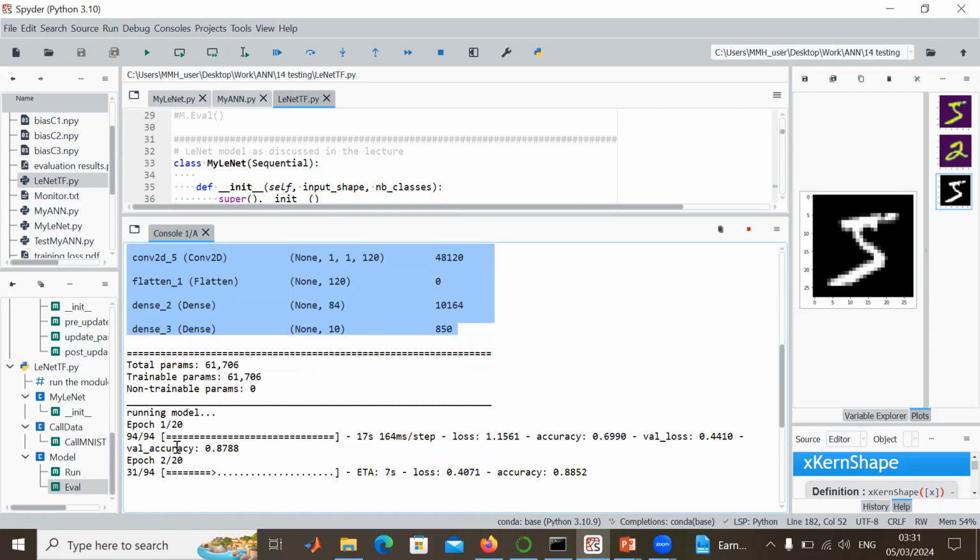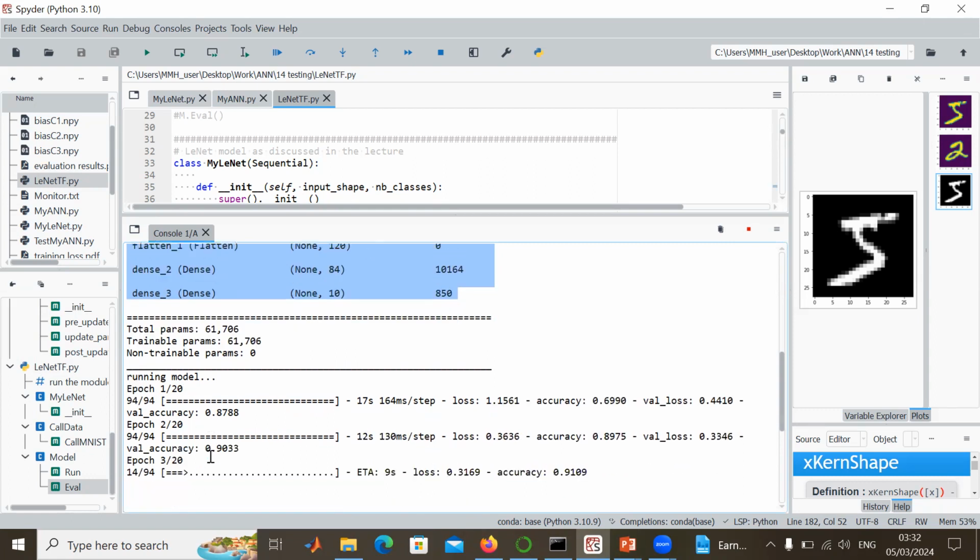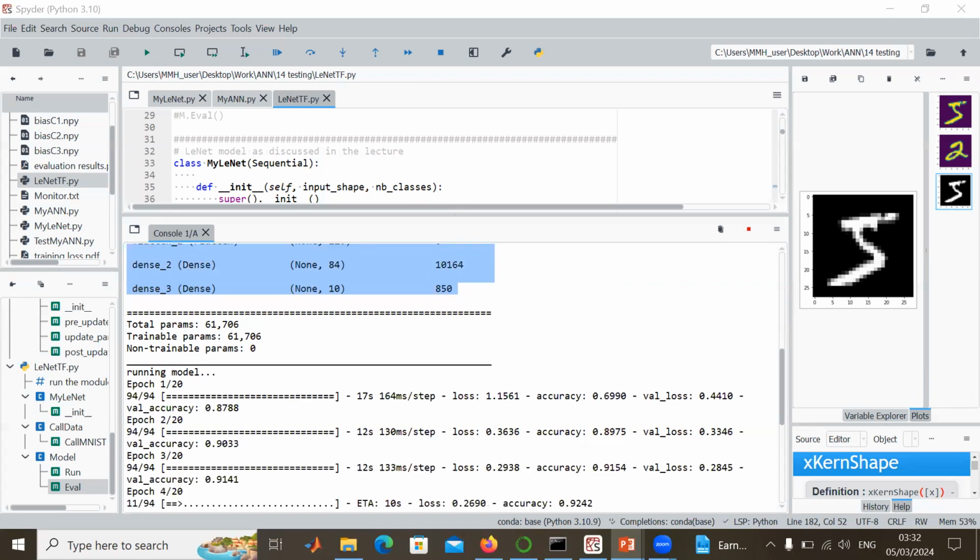And now you can see the different epochs with the different iterations. So here it has a few more iterations. So that's the first epoch out of 20. Then you have the second epoch, the third epoch, and so on. So you see it's pretty fast. It's actually 100 times faster than our code, because of course our code is not optimized for runtime.